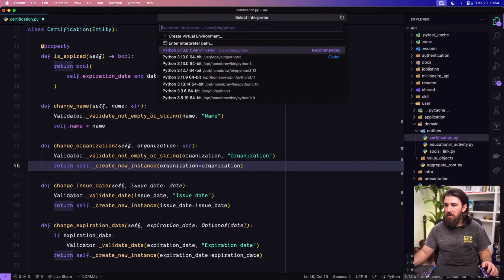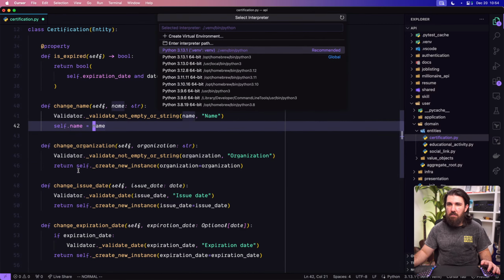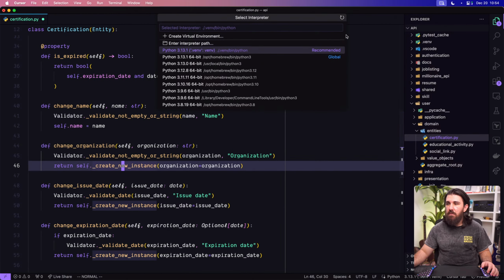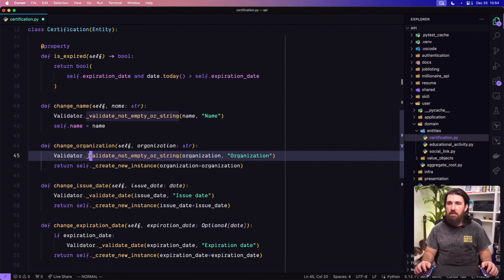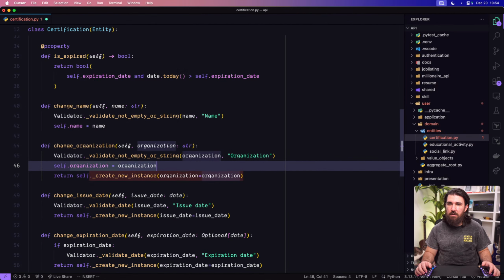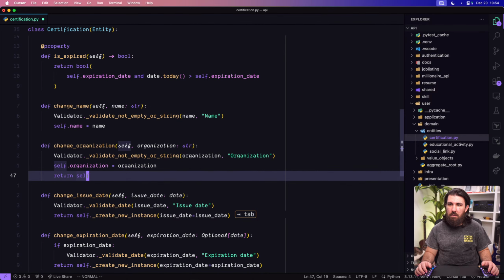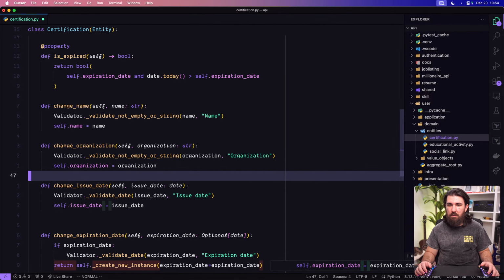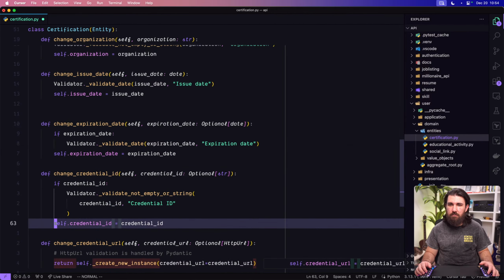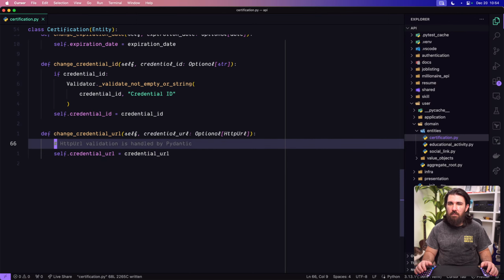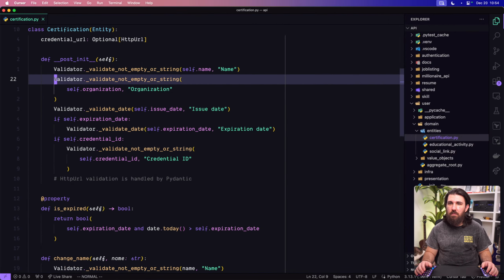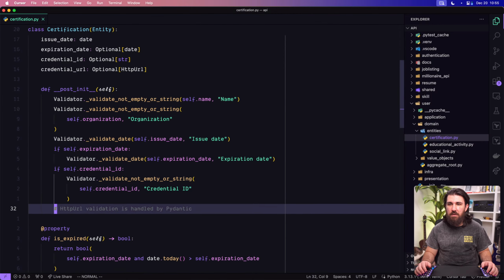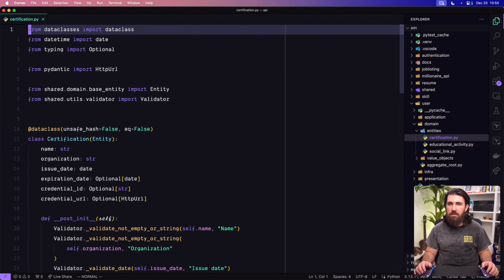Zen mode, virtual environment, cool. So I need to do self.organization is organization. There we go, there we go. See about the validations and stuff.